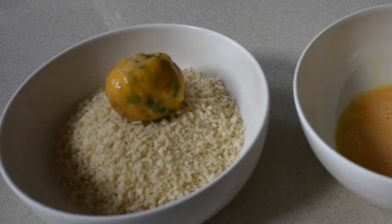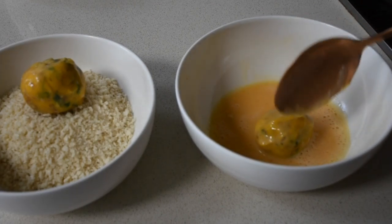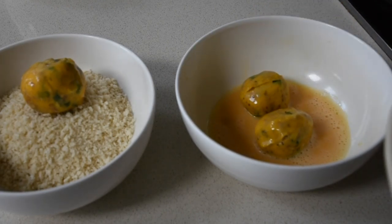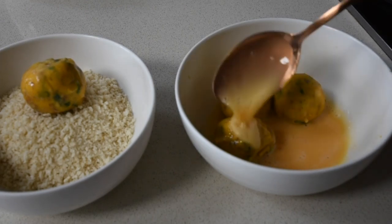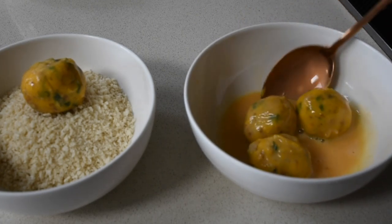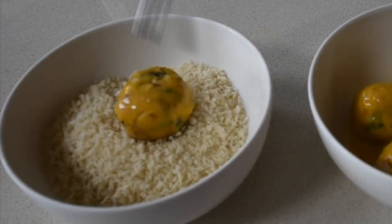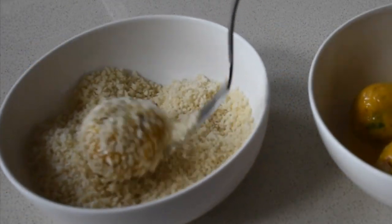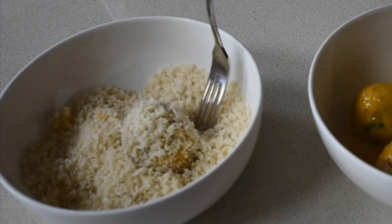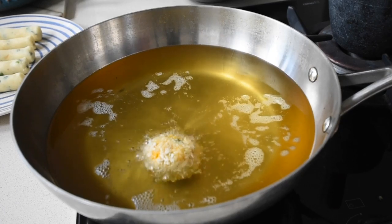And I'm just going to drop that in the breadcrumbs. But yeah, you repeat this sort of process, you just get the egg wash around it and then you dip it into the breadcrumbs. Of course, what the egg does is it allows the breadcrumbs to stick to your yam balls, and that is important. You want it all crunchy and textured and still moist and beautiful and flavor packed, as you do. Who wants a very dodgy ball? Nobody does. Did I say that? Anyway, so once you do this, do place your wok or your frying pan or a deep pan with oil on a medium to high heat, absolutely.